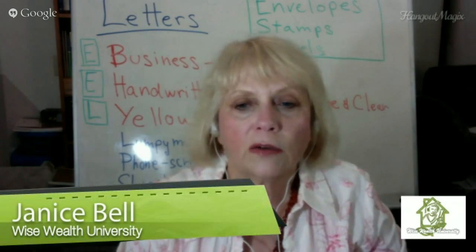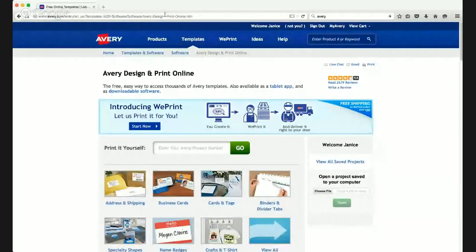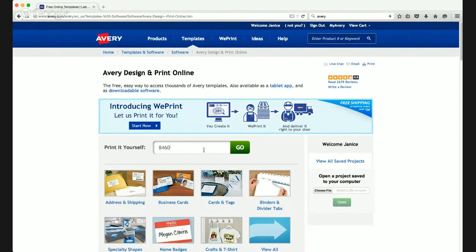So let me go over and do the screen share. All right, so this is the Avery label online system that I use. And right down here in the middle, I'm going to type in, I guess it's pre-typed in already, the number of the Avery label size that I'm going to use. Now, I use the Office Depot labels because they're cheaper. Let me look at this box here. It looks like I've been using this one for quite a while, 3,000 labels, so that'll keep you going for a little while.